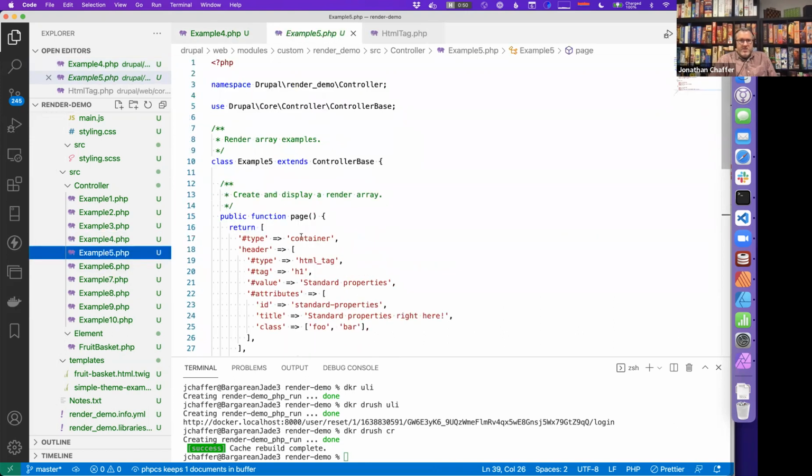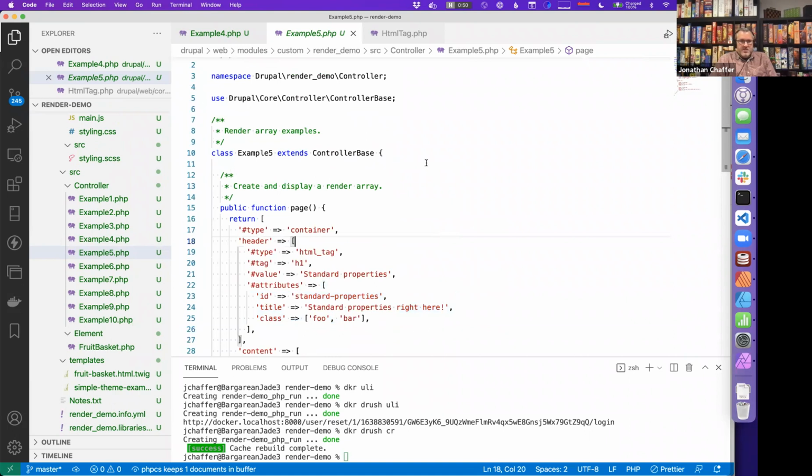To start off with, there is one called attributes that is super handy. That lets you supply HTML attributes that that thing should have. And in that is an array of the names of the attributes and their values.